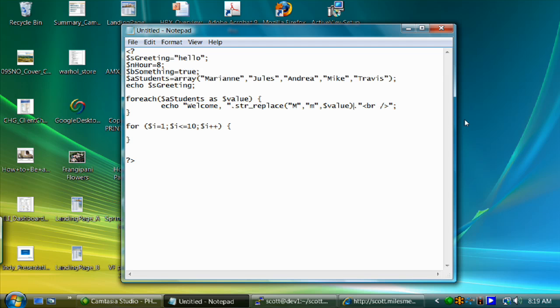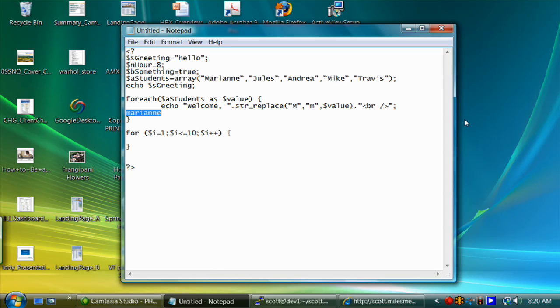So that wouldn't return like lowercase m, like 2 m's, lowercase m, and then Marianne. It would know to just have one m. Right. Like the x value wouldn't return the whole name, the $sign value. In this case, actually, it's just going to replace the letter. So if it finds it in this string right here, it's going to look for the capital M and replace it with a lowercase m.